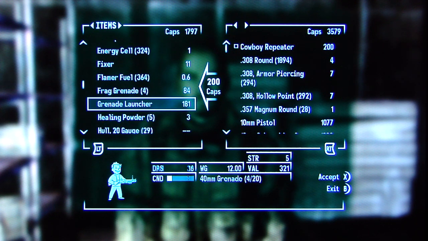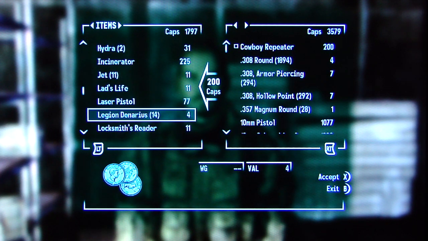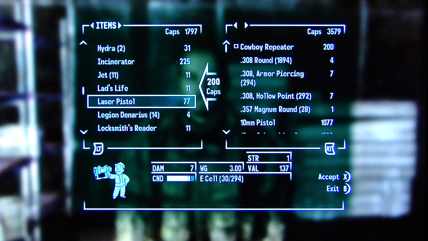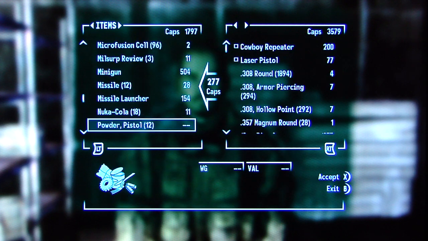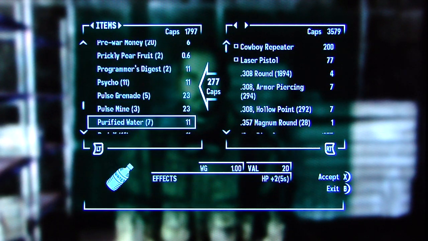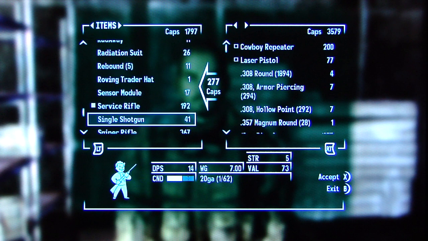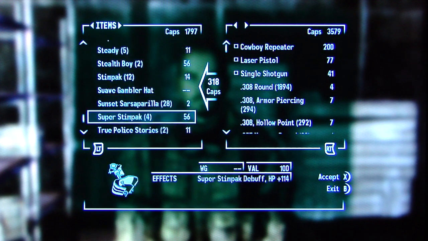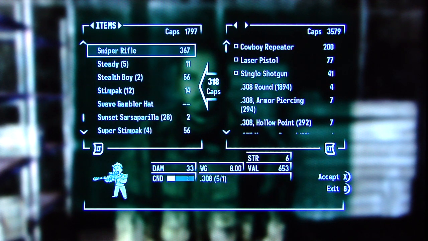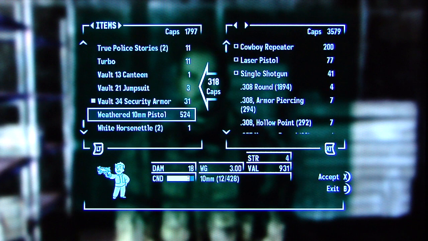Really damaged grenade launcher. I don't know if this is going to be worth anything. This laser pistol's repaired almost all the way and it's still a piece of shit. Look, it's worth nothing. Yeah, I'm going to get rid of it. I'll find a better one later. Shotgun's also pretty shitty. I'm trying to clear out my inventory and only carry the necessary weapons. That's still a really good gun. I'll keep that.